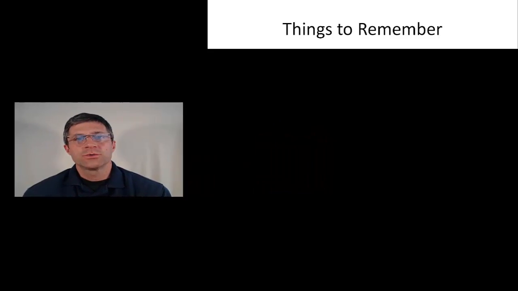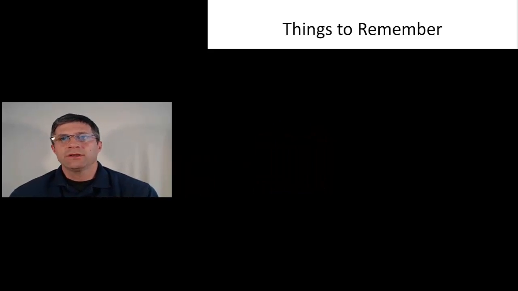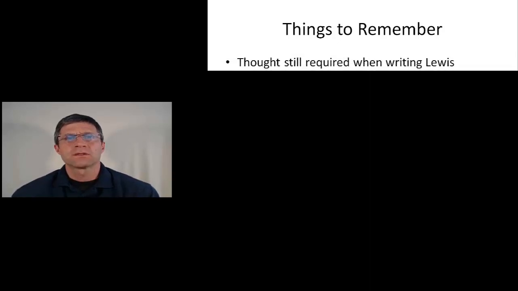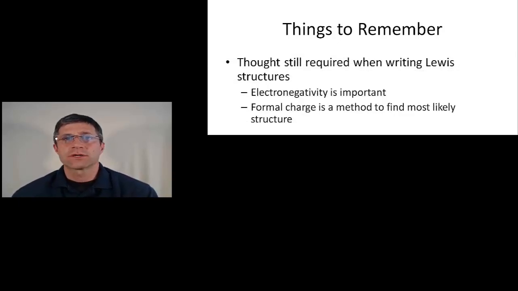Okay, and let me remind you about the things to remember. So Lewis structure is a really handy way to describe chemical molecules and get some idea what that actually looks like. So it's a hint at what the shape might be. Still requires thought. So we have to use electronegativity to place an atom where it's most likely to be in the molecule, and to make estimates about where the formal charge, if there is one, is most likely to be. And again, formal charge is a way that we can estimate which structure is more likely given two alternative but valid Lewis structures.